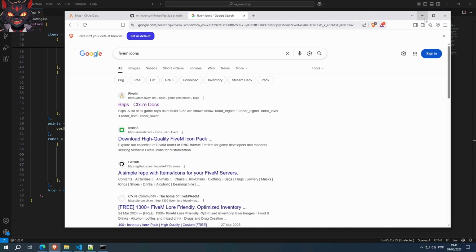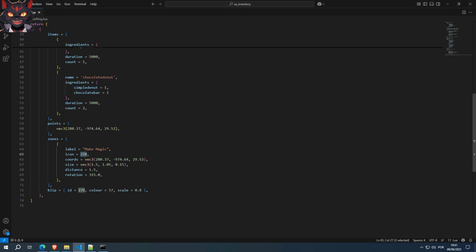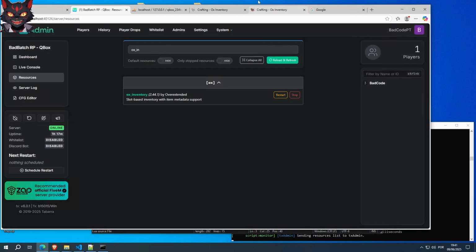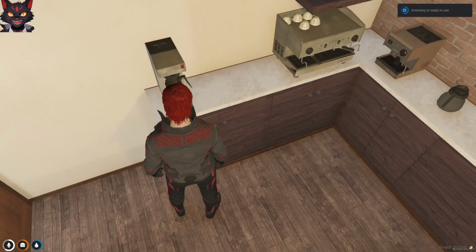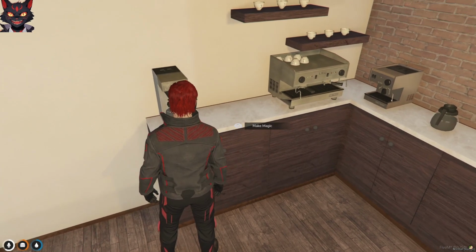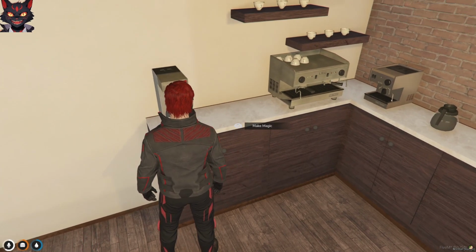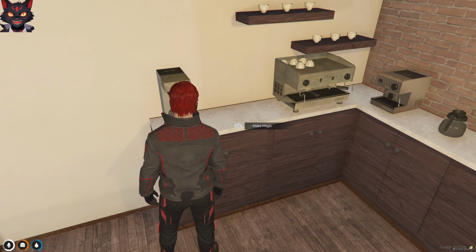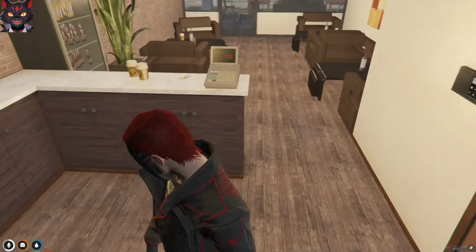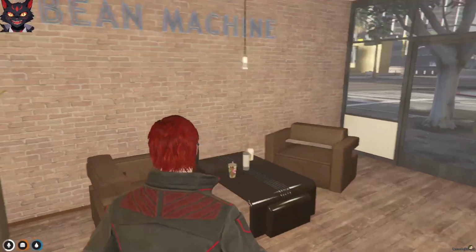It's blips, so it should be the same thing, but it's not showing. Let's restart it. Go back. Make magic, see? But the icon doesn't appear. As I said, I don't know where it's getting the icons, but it looks better like this. So, I guess that's it.